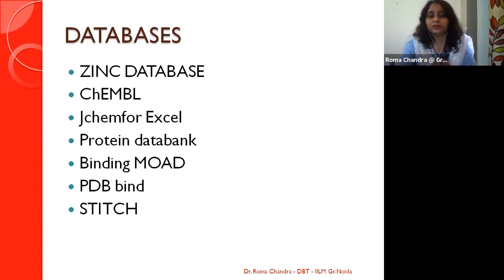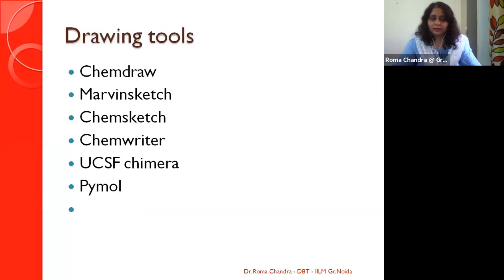Like for example, you have extracted a compound from one of these databases, and you consider that the structure is not suitable and will not bind to the receptor site which I am selecting for the disease, the target site. So what I can do is modify the structure. During the modification, I can redefine the structure, keeping it an optimized structure. This can be done using various drawing tools.